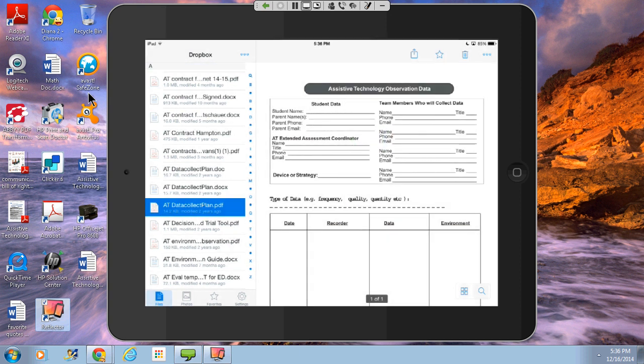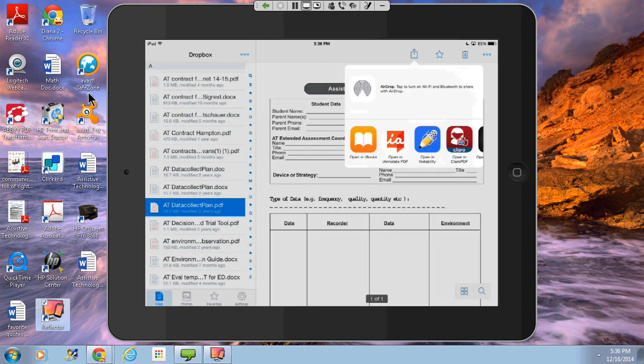And now I have my list of apps that I could open this document in. If I scroll to the right, I have several options of what I could open this PDF in to do something with. The one I'm going to choose right now is Annotate PDF. Little i, little a, Annotate PDF. It looks like IA in script.